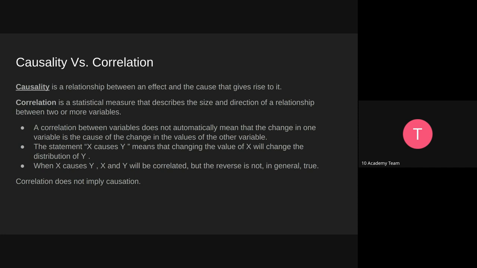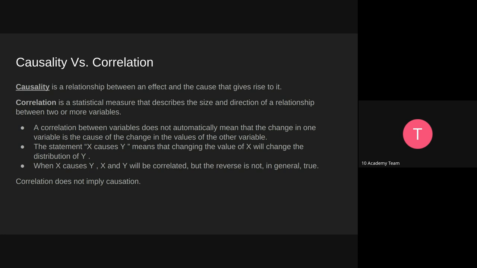Correlation is a measure that you can compute for the relationship between two variables. In the normalized way, a correlation can be between minus one and one. If the correlation is one, this is for linear correlation, their values increase together and decrease together. If it's minus one, that means when one increases, the other decreases. And if the correlation is zero, there is no actual correspondence between the values of each one and the other.